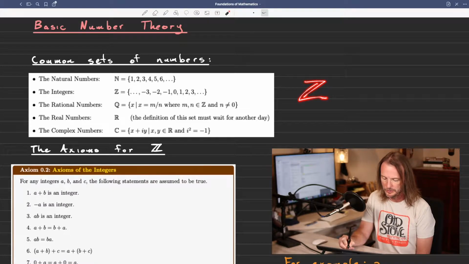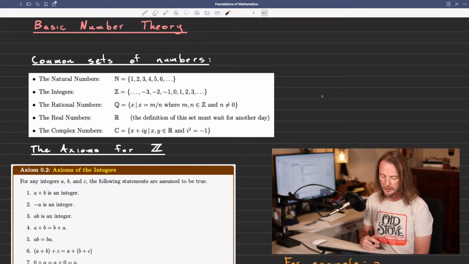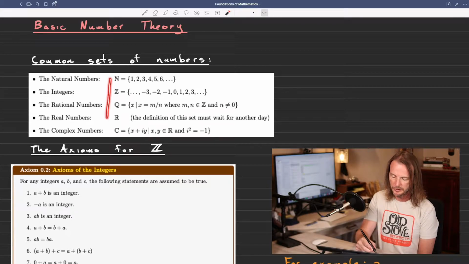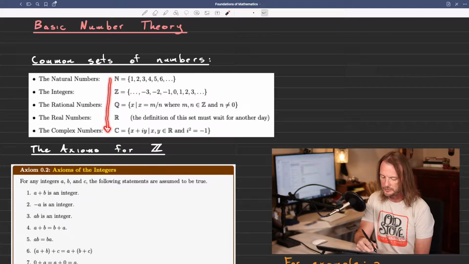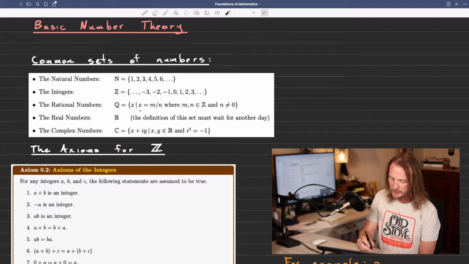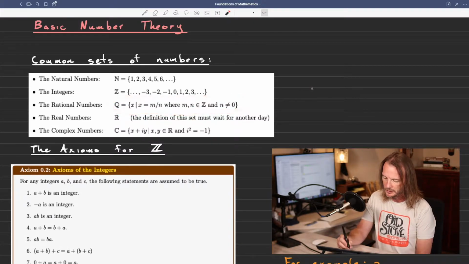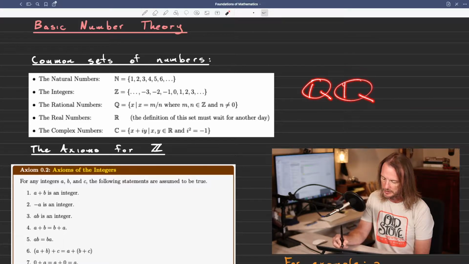to indicate the integers. Then we have the rational numbers, which is again a superset of the integers. As you go down this list, each set that you find further down the list is a superset of the previous ones. The rational numbers are all of the numbers that you can express as fractions of integers. We usually indicate Q like that when we're writing by hand. It looks a little different than the print form, but it's just a Q with a line on the side of it like that.